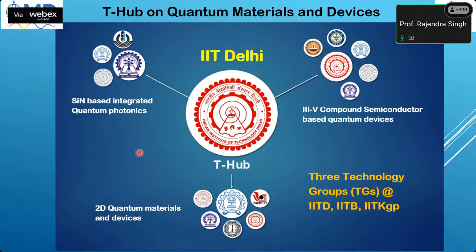Okay. So let me start with the second part, which is more technical. Now you came to know about the structure of the National Quantum Mission, the four hubs, how they are doing activities in their particular domains, and what their mandates are. Apart from technology development, there are other activities like startup, international cooperation, HRD, and so on. Now I am coming more into the technical part, that of quantum materials and devices.